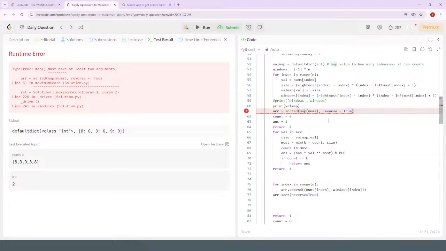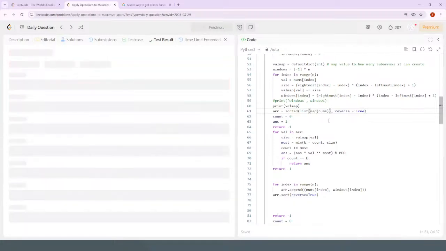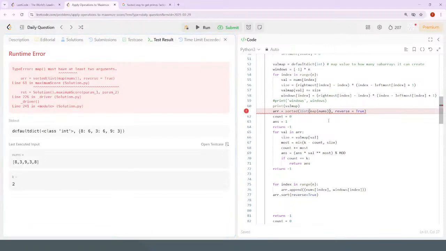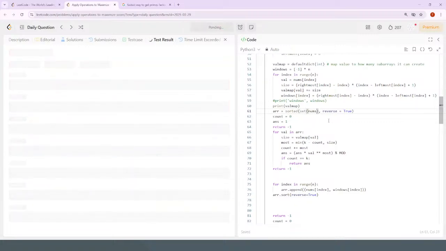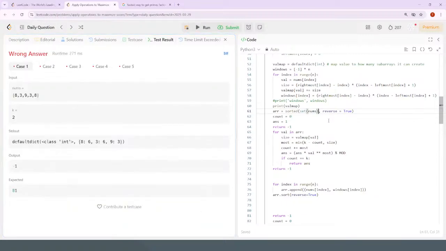Array sorted of list of the maps of nums. Oops, list. Can you do sorted of the set of nums? Okay.